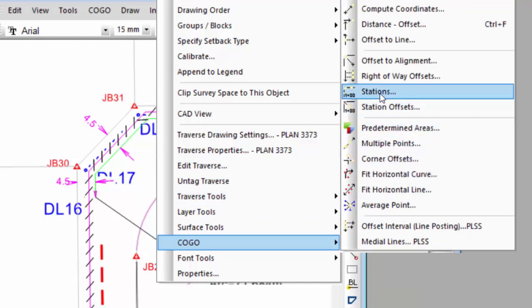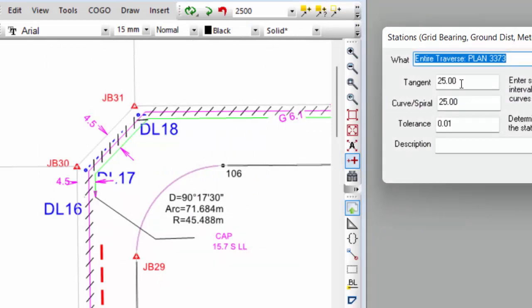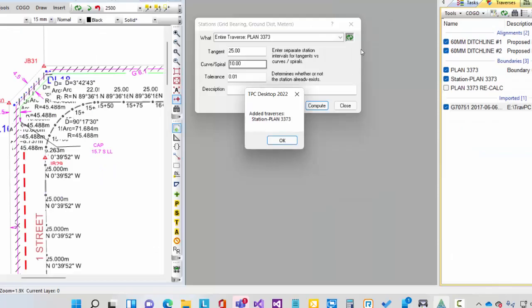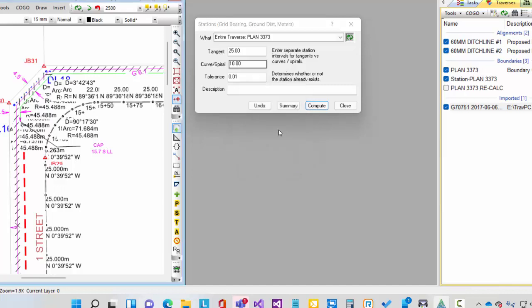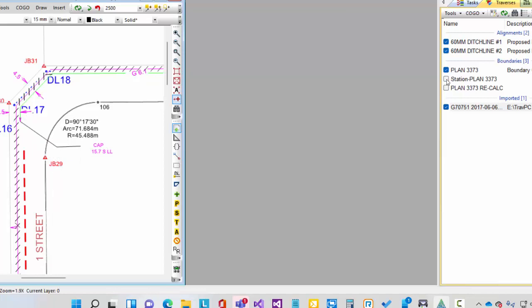Let's do some stationing here. So I'm going to station this every 10 feet. I'm not sure how many points that'll give us. Okay, so got a whole bunch there. And I could have done just one curve. Looks like I did a whole bunch here. And I added this traverse station, whatever it is. Let's take a look here. So this should be this one, station plan, 113 points, so I can turn it on or off.